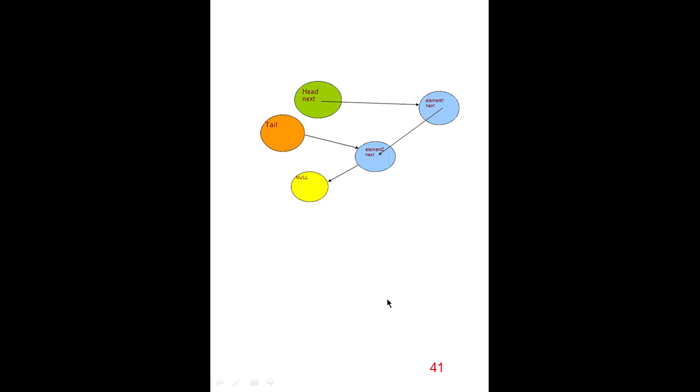So here I've succeeded in adding something to the queue. I've got an object here, element 1, so that's the first element in the queue. The head is going to name this element in its next field, and I called it, just for ease of reference, element 1, and it has a next field.